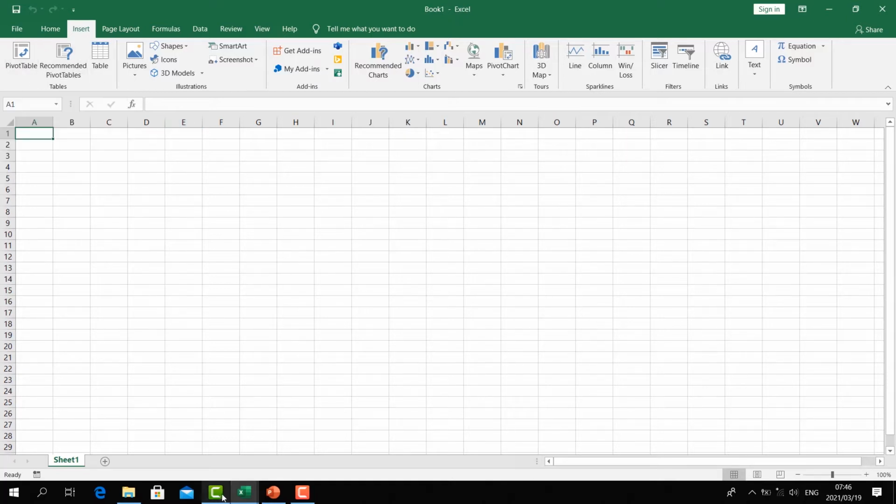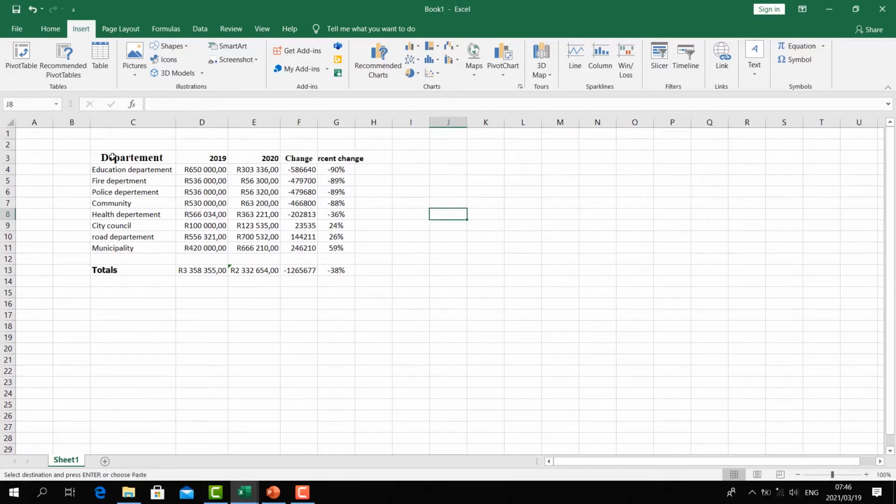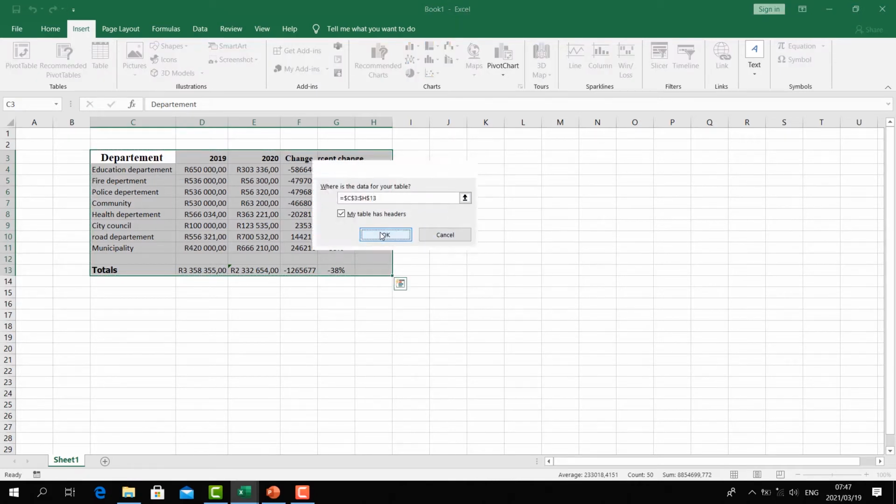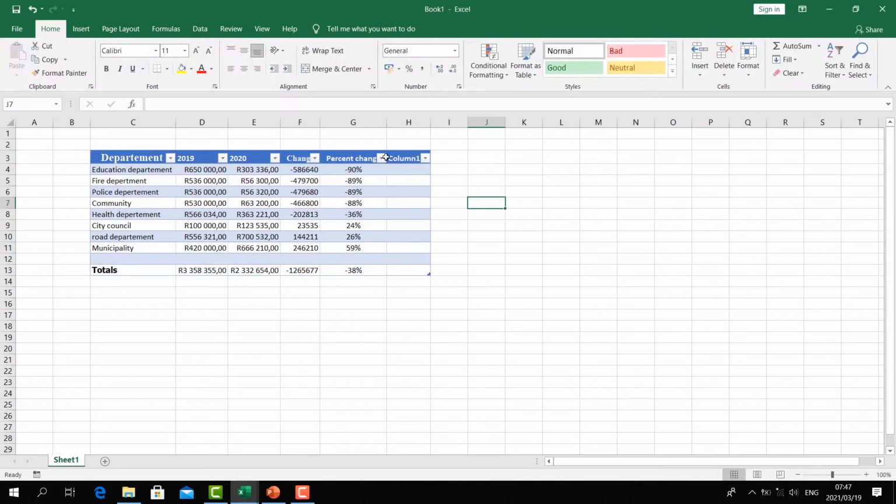Now I'm gonna go to another document. I have a table. So what I'm gonna do here is highlight this. When you highlight and go to Insert and click Table, you can create a table and you say okay. Now I have created a table. You can see there's one free column. I can just delete it. So I'm gonna click here, right click and delete it.